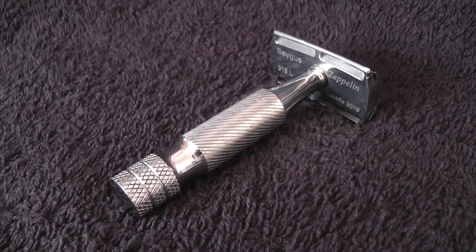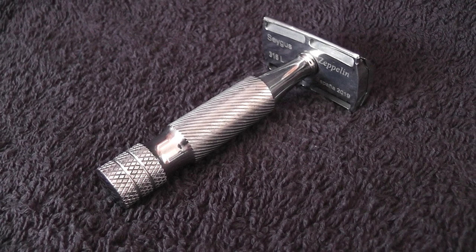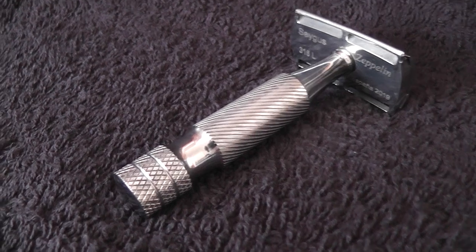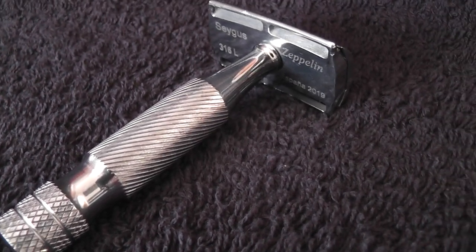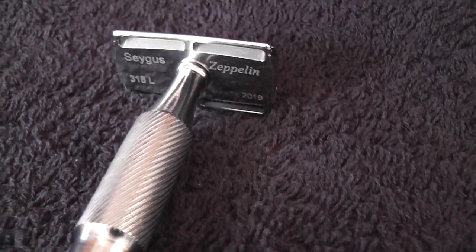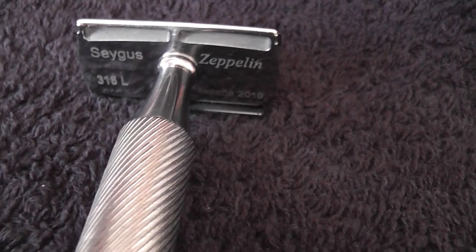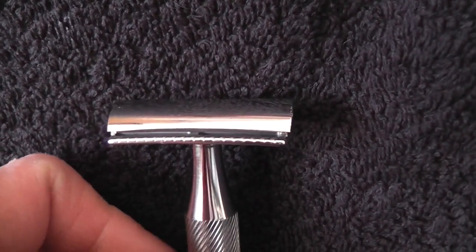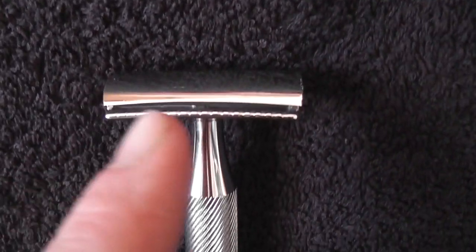Okay, so here is the Seygus Zeppelin all stainless steel razor made in Madrid in Spain. Yeah, as you can see, nice knurling on the handle. And also underneath here, it says Zeppelin, España, 2019, Seygus 316L. Yeah, it's very nicely made. Okay, I'll just lift it up and show you the head now. This is the scalloped side, which you can see. I'm going to just get that to stand there. Yeah, as you can see, the little scallops along here.